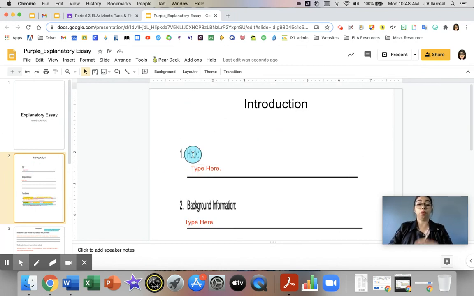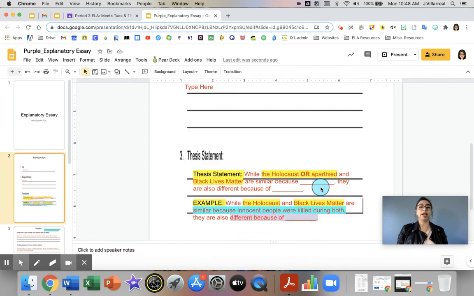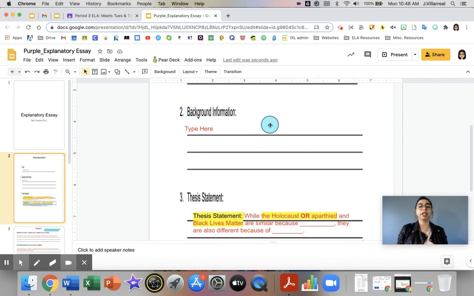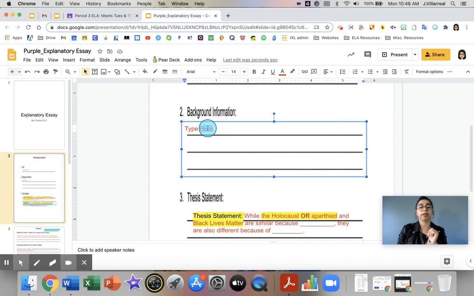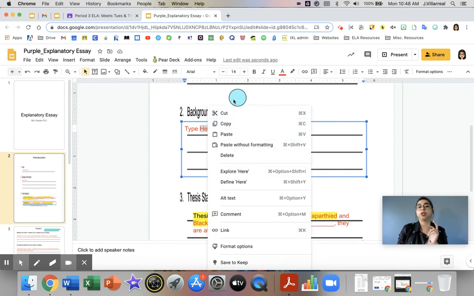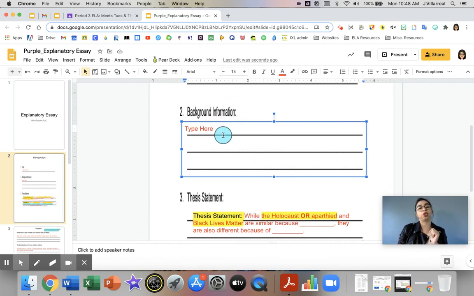So I want you to reread your entire essay out loud. Doesn't matter if your siblings are next to you and they're looking at you like, oh my God, this is a weirdo. Read it out loud. It'll help you catch any mistakes that you have. And make sure that anything that has a blue squiggly underneath, you fix that, or anything that has a red squiggly underneath, you fix that. Remember, you just do that 2-finger click and it'll usually give you some kind of suggestion.